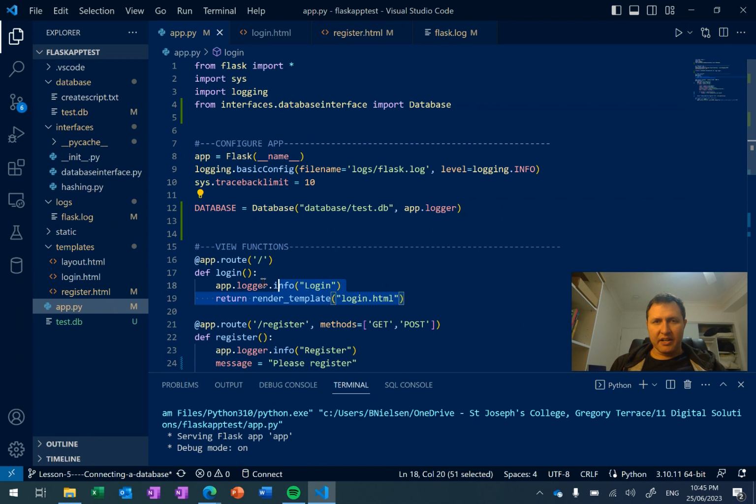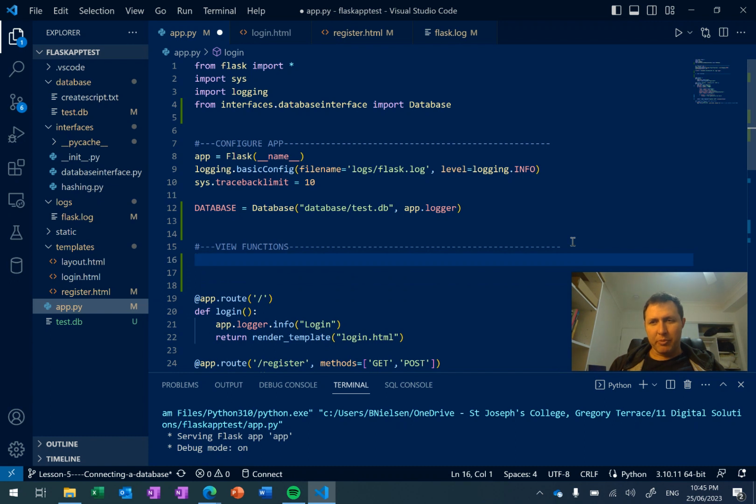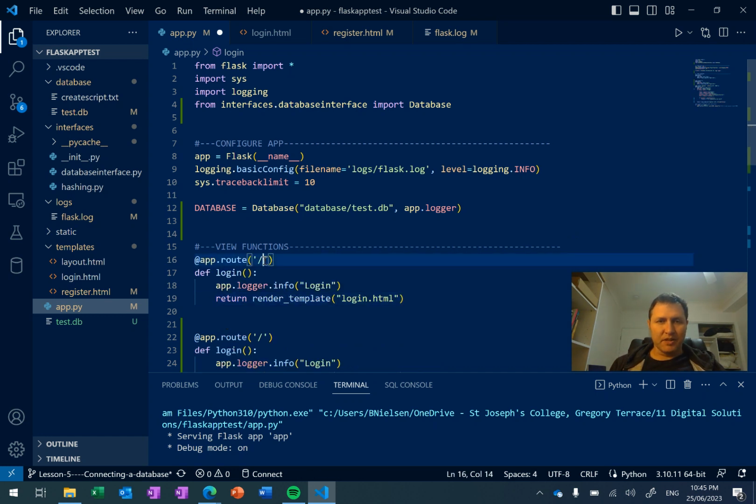Now I'm just going to create a really simple view function to see what's inside my database, because as you're debugging, you'll want to see what's going on sometimes. And you don't want to have to keep opening up DB Browser for SQLite. In fact, I'm not sure you can have DB Browser for SQLite open at the same time as your database is being written to. So I'm going to create a view function. I'm just going to call this backdoor. We are going to get rid of it before we've created our entire website, but for the moment, it's useful because it can show us what's inside the database and we can test that everything is working.